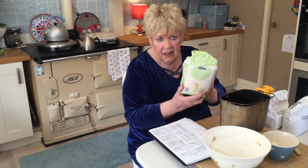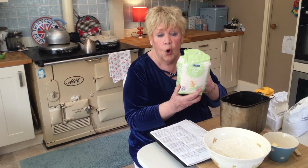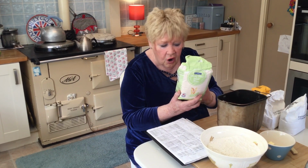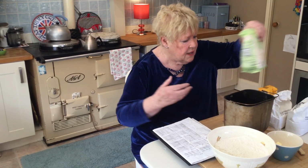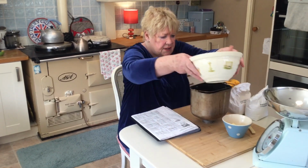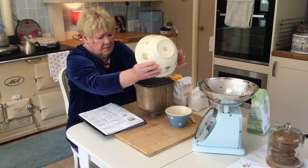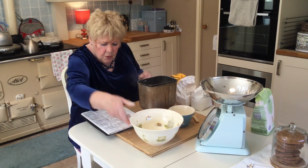That will not make good bread. You need extra strong or just plain strong white bread flour. As long as it says bread flour, you are okay. Right, so we put this into our bread pan, like that. There we go. Now what do we do?